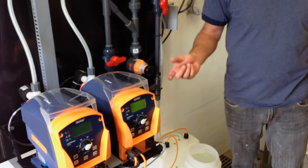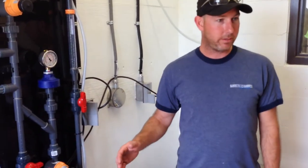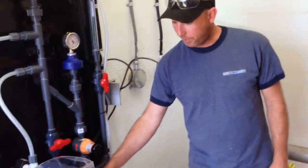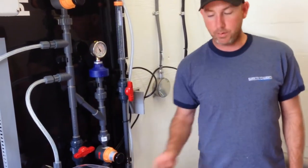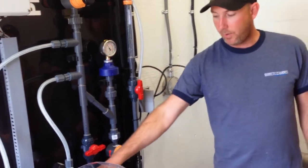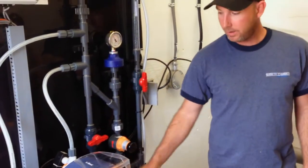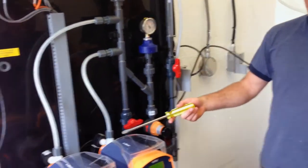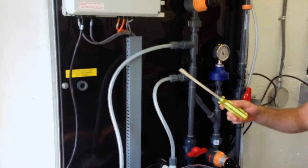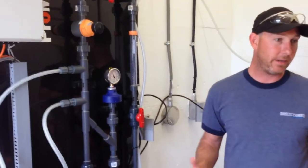To check valve inside. Okay. So every time the diaphragm pulls out, or sucks back, it pulls the liquid up through the suction check valves, right? Then when the diaphragm is going to push out, the bottom of the suction check valves seat, so it can't go back that way, and it pushes up this way. Come up through here. This is an injection valve or a spring-loaded check valve. Same difference. Okay?